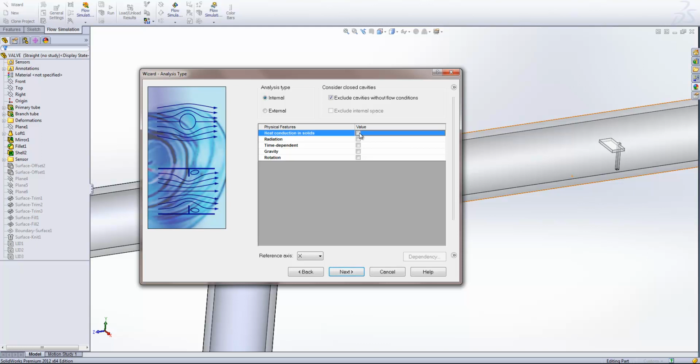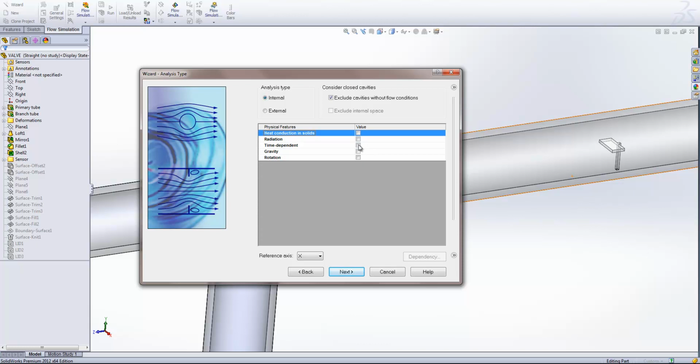If I select that, you'll notice we also get the option to solely conduct heat through the solids and not analyse the flow. So that's very, very similar to the thermal analysis tool that we've got in the standard SolidWorks simulation tools. We also have the option here to include radiation, so that is, say, black body radiation, so that's thermal heat transfer without a medium, in the same way that infrared light is taking energy from the sun, and we can still feel that heat even though there is a vacuum in space. Very, very similar. We can include that phenomena here.